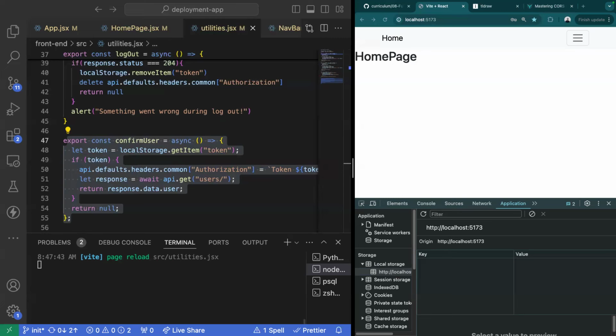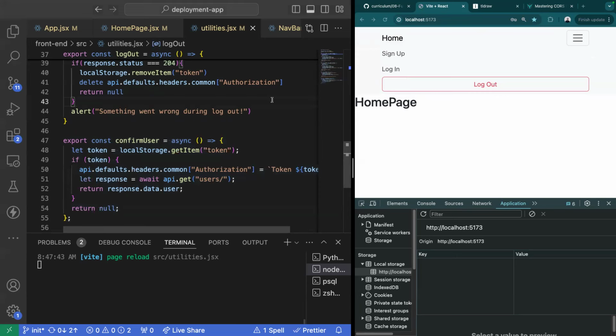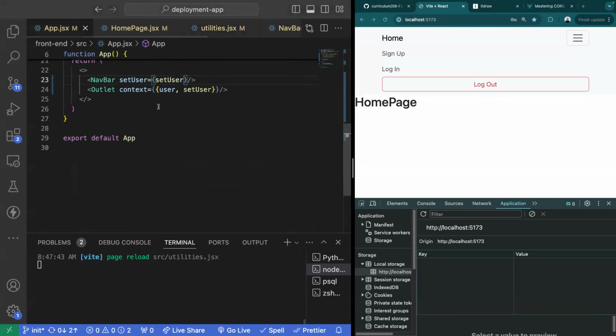So the very last thing that we need to do is handle the user interface, right? We don't want our user to be able to go to sign up or log in if they're already logged in. And if our user is logged in, we don't necessarily want them to be able to go to the homepage, right? Maybe that's the way I have my app set up, where there is no homepage. You either log in or you get nothing. So how do I implement that functionality? Well, I could implement that with one, conditional rendering within the navbar, and two, handling where the current location of the user is with an app.jsx.